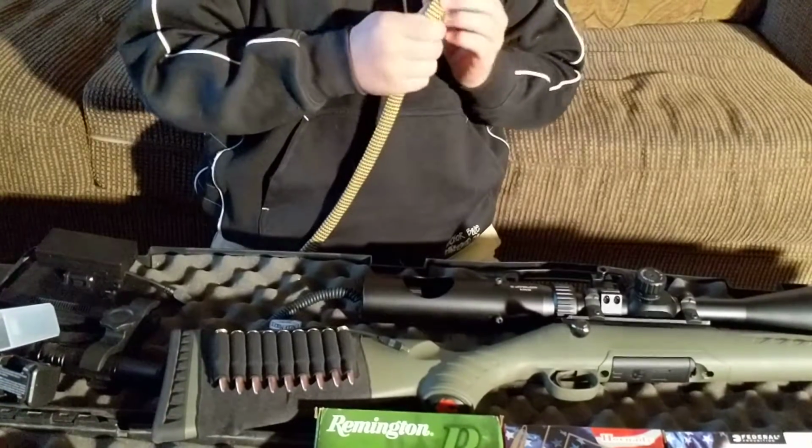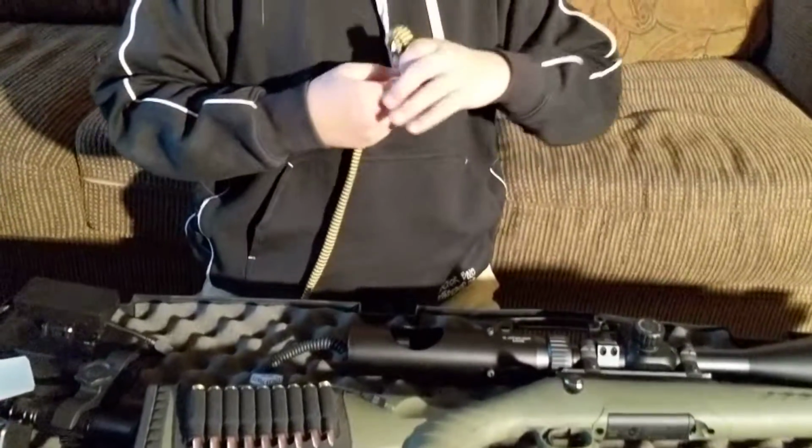So I just ran this through. I got this yesterday. I ran it through 3 times just to get it back more into shape, so it'll go easier, and also to make sure it's nice and clean, because I've only cleaned this gun once before. I've had it since March, so it was pretty dirty. And I'm also not really sure if you clean these or hand wash them, because if you were to accidentally put it in a washer, it would ruin it. So I'm pretty sure you just hand wash it, like soak it in some water and wring it out. I'm not really sure.